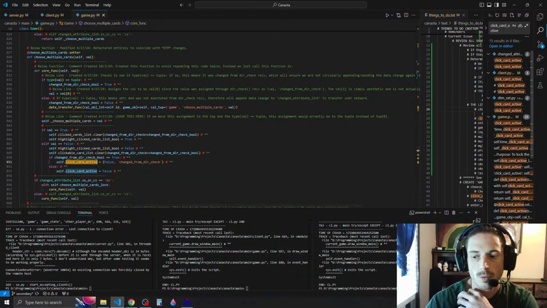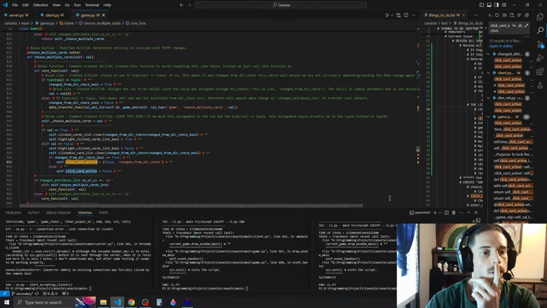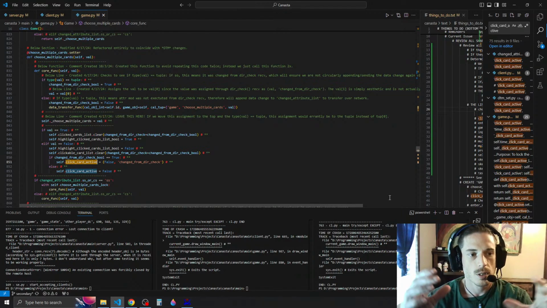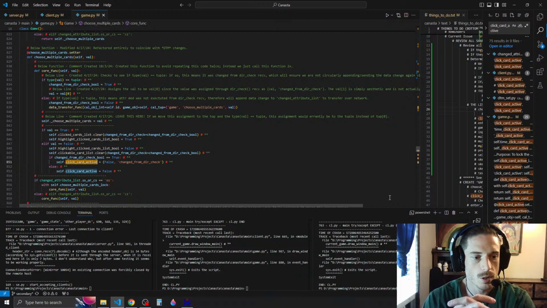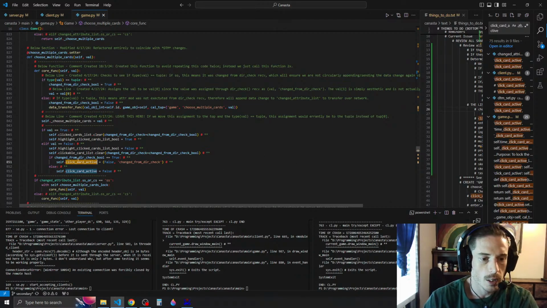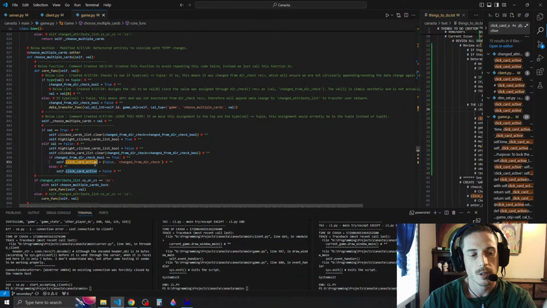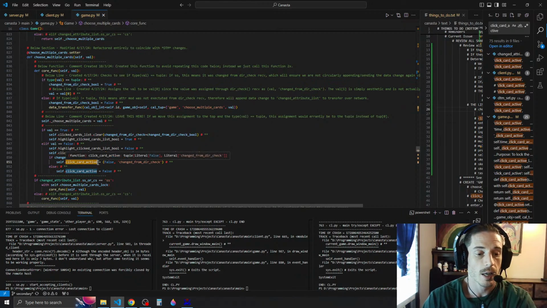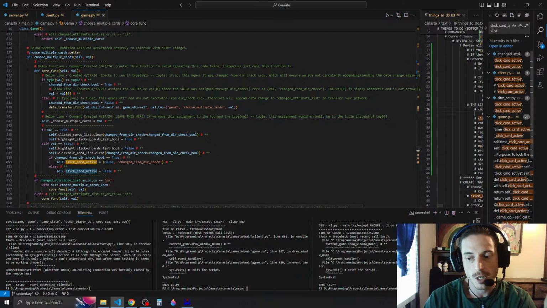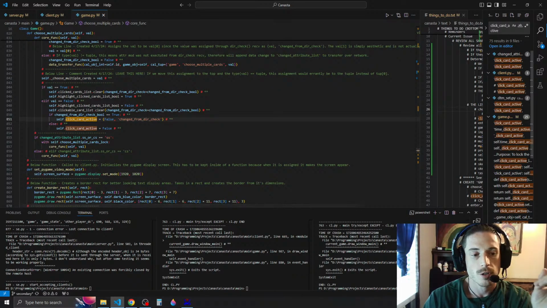Okay, yeah, so here we are. We receive choose multiple cards on that thread. We would acquire the choose multiple cards lock. Then we call click card active setter, but it's not going to have the lock if we remove it from the setter. So in this case, click card active does need to have a lock in the setter.